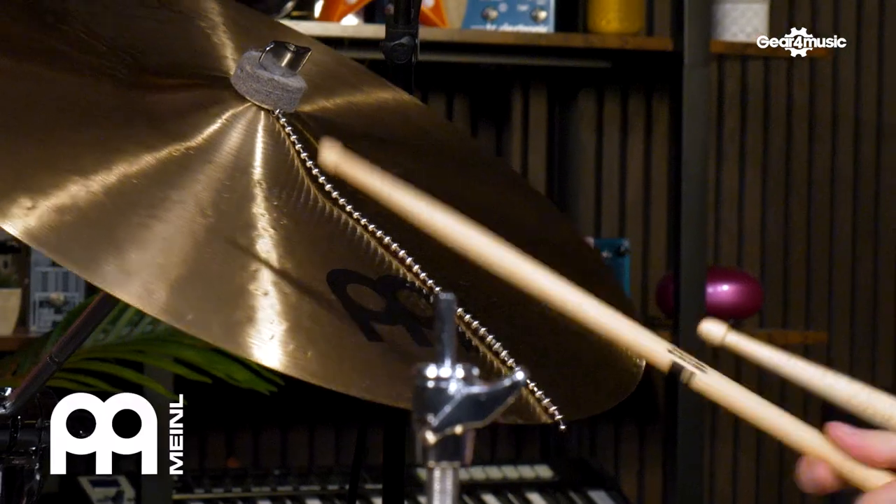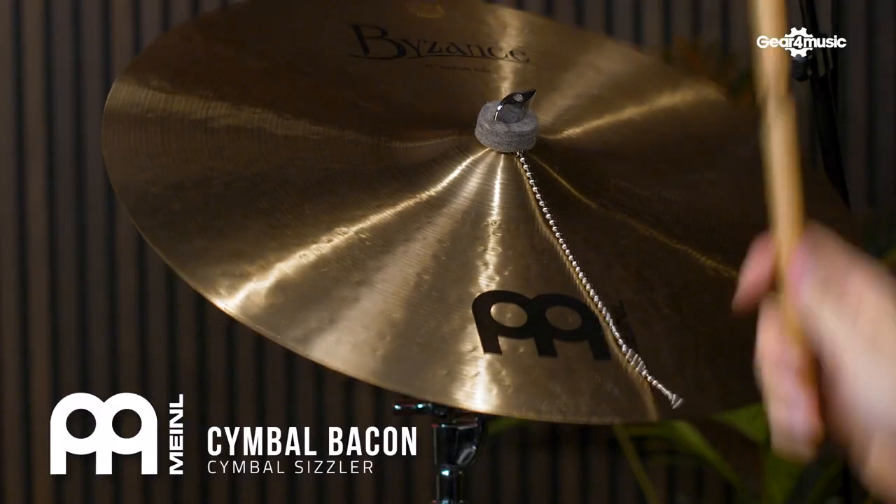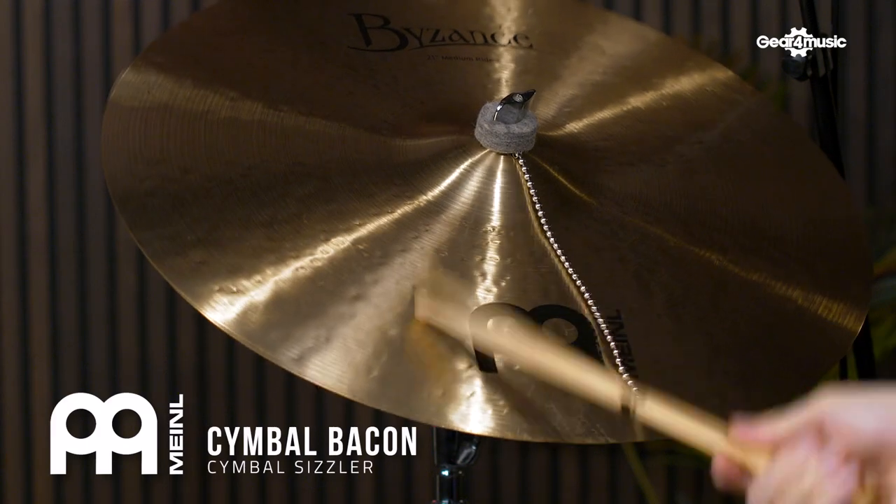The Bacon is a simple idea, but one that adds pizzazz and a warmer timbre to any cymbal. Attaching directly underneath the cymbal felts, it sits gently on the cymbal and responds to even the slightest of strokes. This is a constant in my setup and it comes with me for every gig. I use it on my ride, but you can put this on your crash too, or add it to a stack, adding a bit more sizzle and liveliness. Here's what it does.